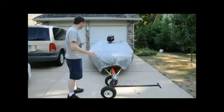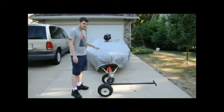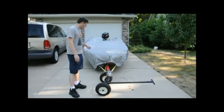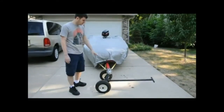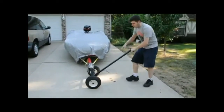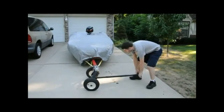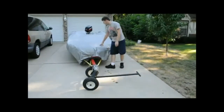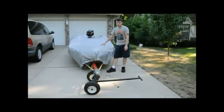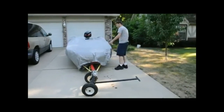First thing I want to do is go through the steps I use to store the boat. First thing you want to do when you get your trailer set up is cover the boat and find some kind of cart so you can easily move it around. This one just connects to the regular trailer hitch. You've got to wire it up, and you've got to have a tarp that is waterproof — something large so it will cover the entire boat.